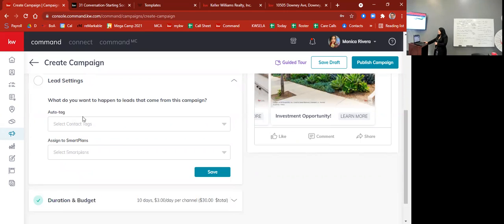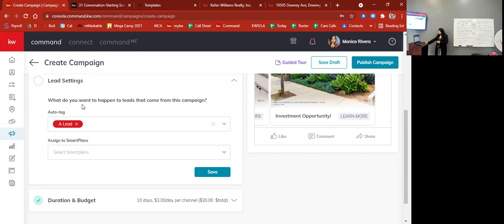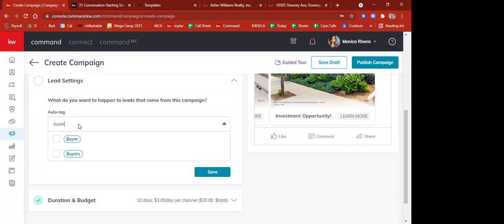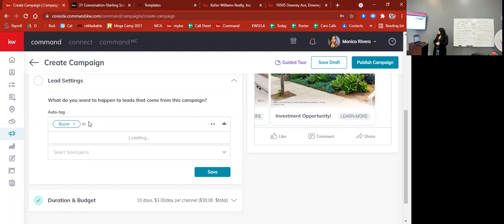You can create a tag that you want to put on all of your Facebook lead campaigns. So maybe all the leads that come in, in this case, I'm not going to use a lead, but in this example I just want to use what's already here. In this lead setting right over here, let's say, for example, this particular property is advertising a listing, it's a four-unit. So I want to tag everybody that comes in as a potential buyer. And maybe, because this is a four-unit, I want to tag them as an investor.